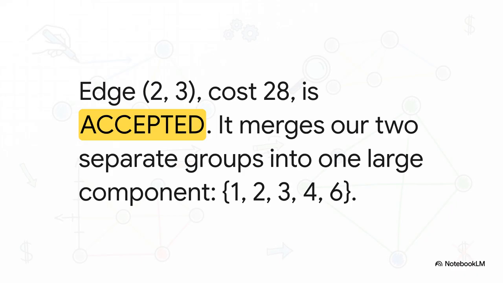Okay, let's take a quick pause here. This next step is where the algorithm really starts to get smart. The edge we're considering now is 2, 3, and it has a cost of 28. So is building 2 in the same group as building 3? Let's check. Building 2 is in our big 1, 2, 6 group, and building 3 is in that 3, 4 group. They're in different groups, so we accept it. And watch what happens now. This connection merges our two separate islands into one. Our one big connected group is now 1, 2, 3, 4, 6.